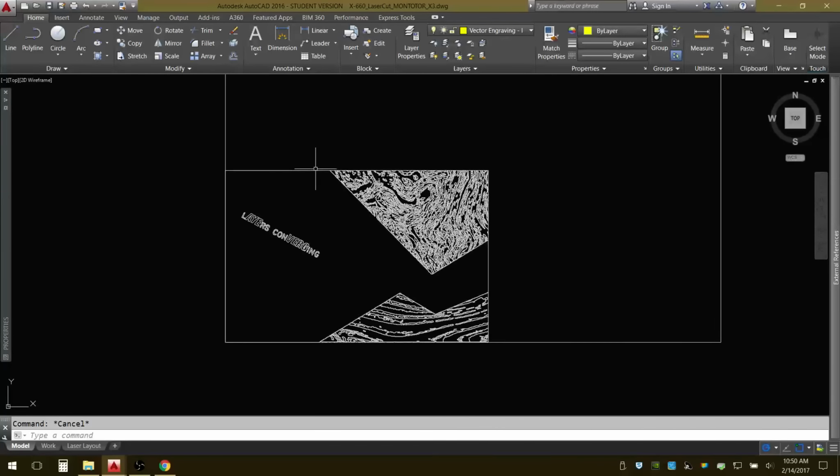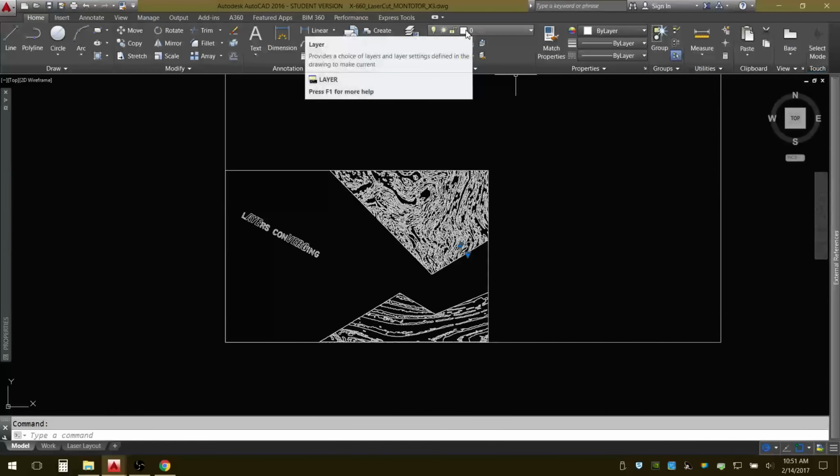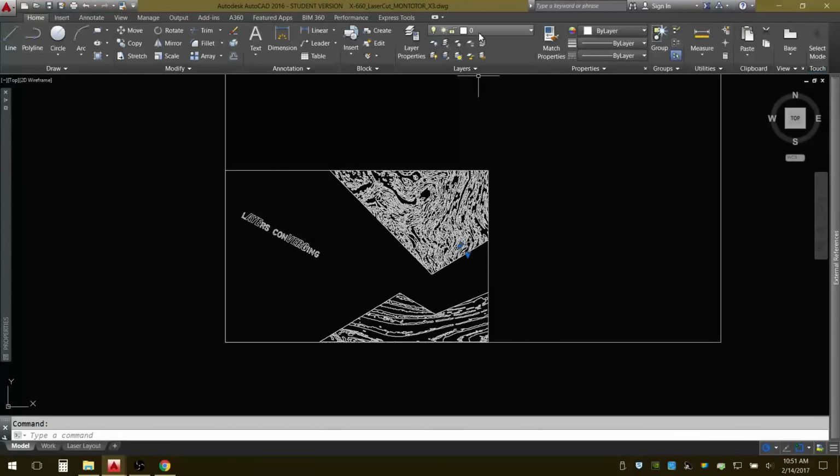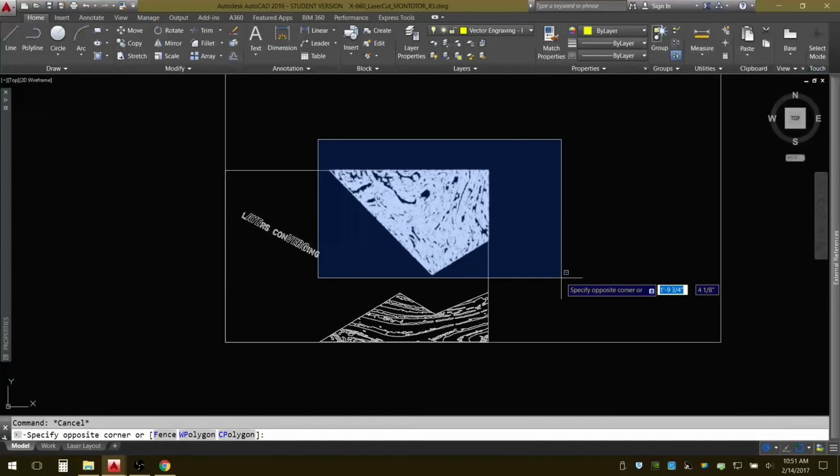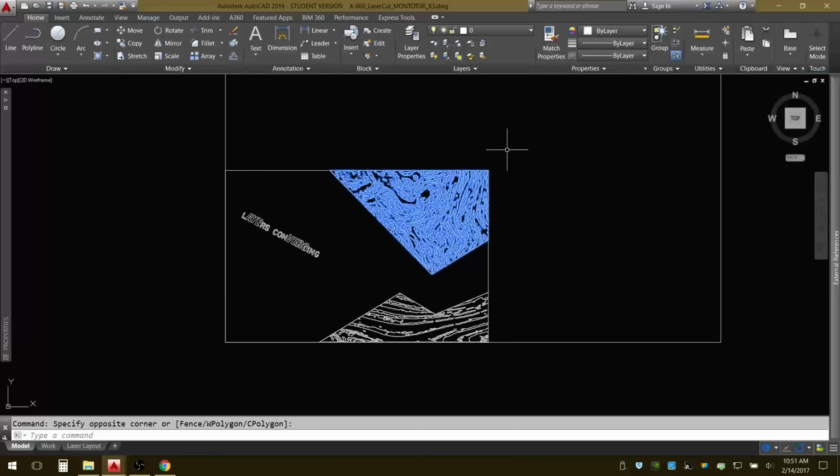And now what we're able to do, I'm just going to go ahead and save this right now. We're going to change the layer to have different kinds of cuts. So this, for example, right now this is all on layer 0, and you see here in the layers dialog, if you just click on an object, it's going to tell you what layer it's on. Escape to deselect. So I'm going to select all of this, again just dragging the window, anything that's inside of the window.